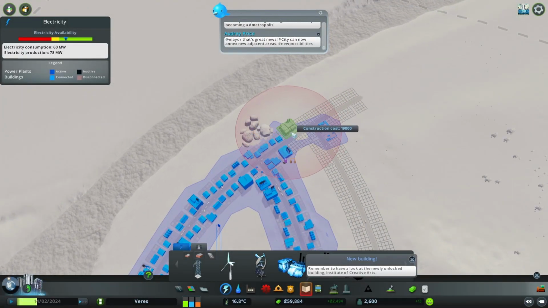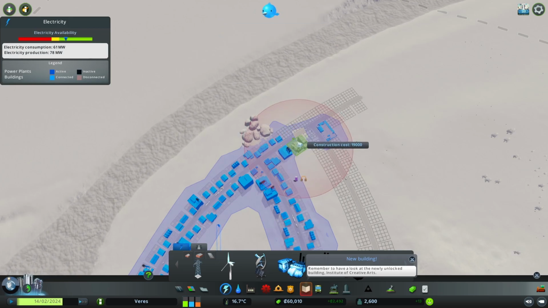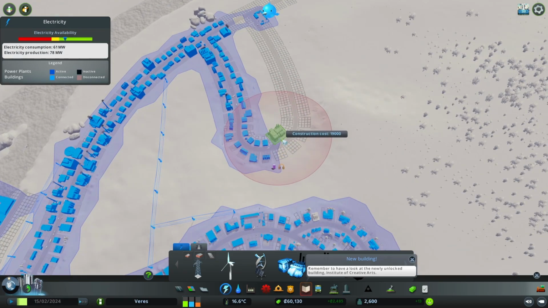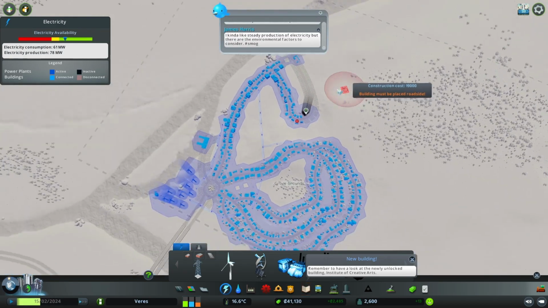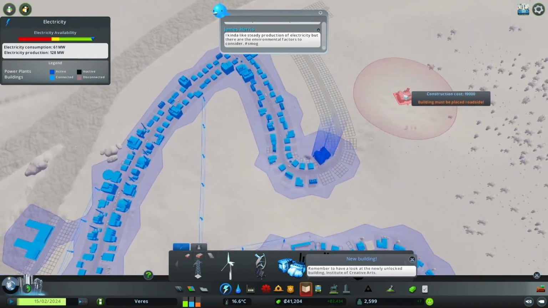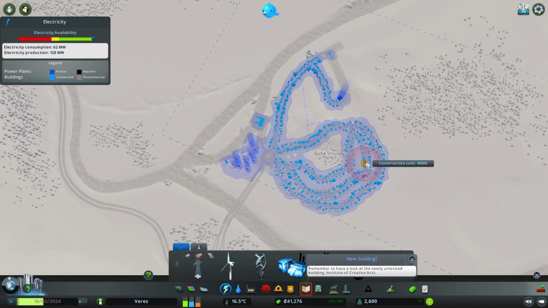So let's slap it. Put down the coal power station, just... I'd rather have it hidden away down here somewhere. There we go, put that there. And that's going to start producing coal, which will go into the network. Well, it'll produce electricity, and that'll go into the network, and that's absolutely fine. Fantastic.